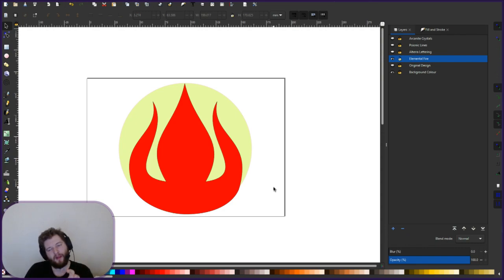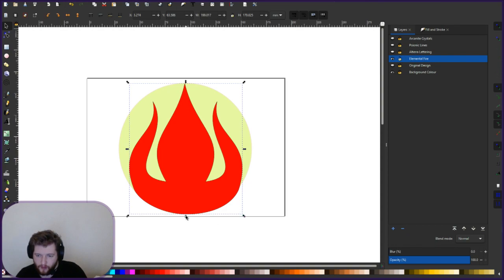Yeah, it's ever so slightly off to left or right, isn't it? So what if we pull this up to shift it over just a tiny bit?